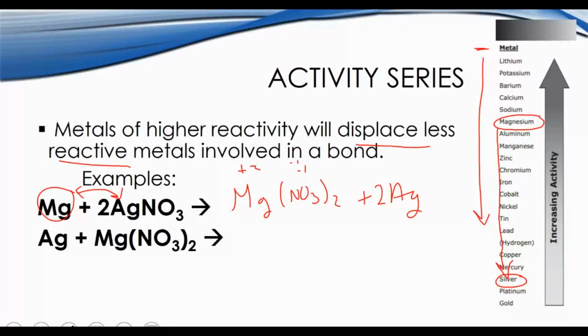That's background information we need to have already a good understanding of to be able to do the problems that we're working on right now. Let's look at the second example. The question now flips, right?